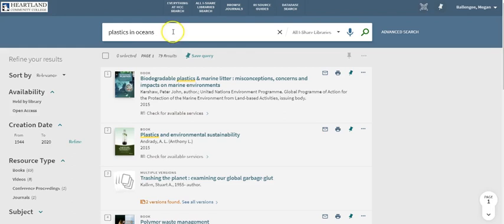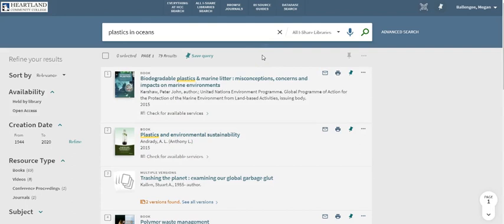Search one phrase, take a look to see what you have in your search results, usually which will appear right in the middle of the screen, and then go back if you still are trying to find something. Most of the time I find my frustration, and I know students get frustrated, when you can't find something right away.